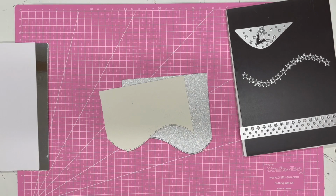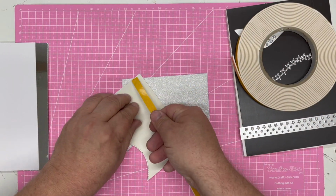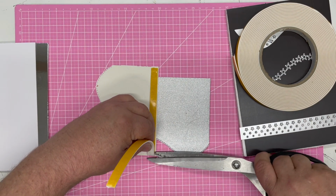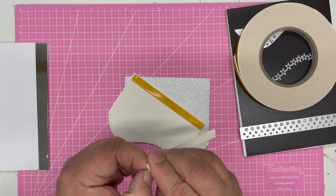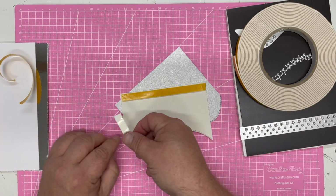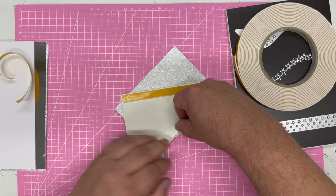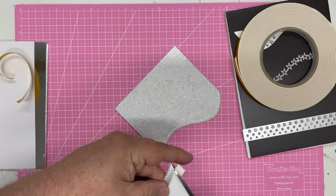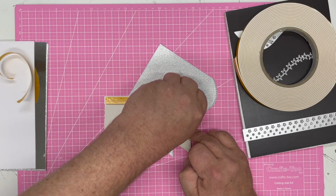So I want to now stick this piece down. You want to be securing each piece as you're going through. So I'm going to take some foam tape. I'm using 2mm foam tape, which means I get a beautiful level of depth, but not too much. I'm then going to remove the backing from the tape, which makes this flexible so that I can then follow this curve. So we take it to there. If you've got a little piece left over like this, what you can do is just pop it in the middle to add a little bit of support.